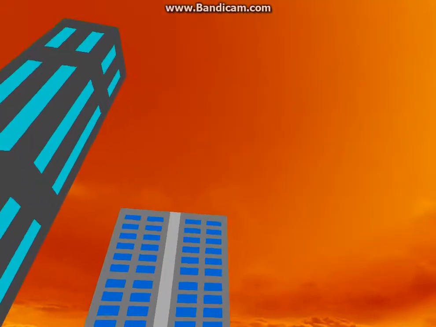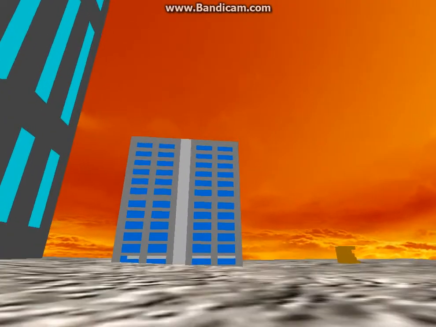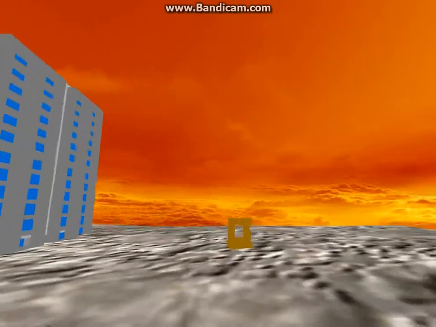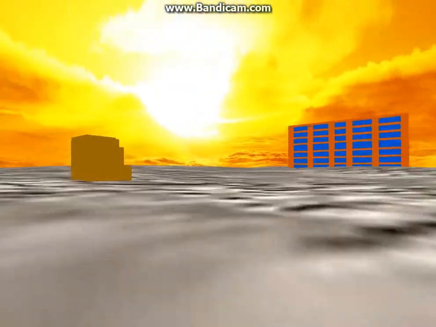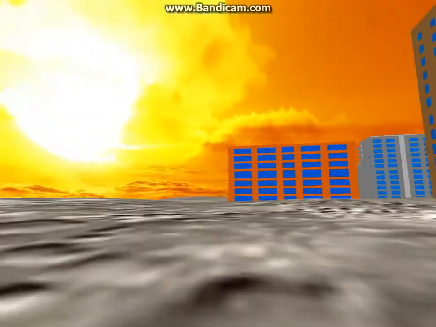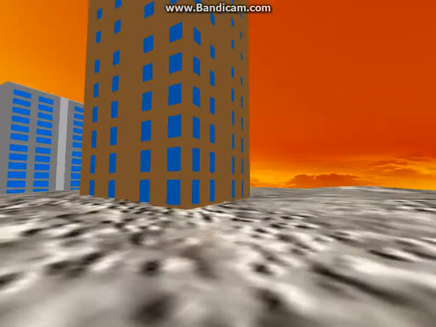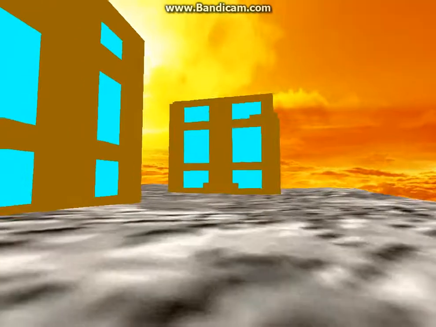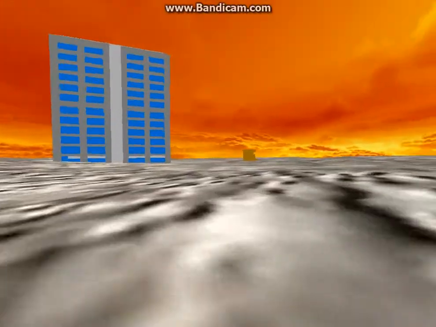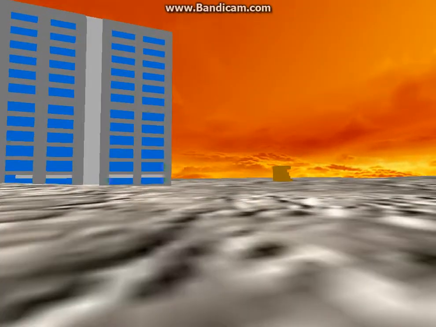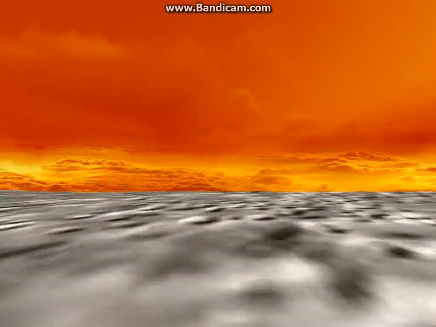Well, this is my Irrlicht game, which I decided to use the theme of post-apocalypse, and to move about, you need to use the arrow keys. I tried to do WASD, however, that would cause some sort of weird problem where it would just exit the game. The program would start, but it would exit immediately.